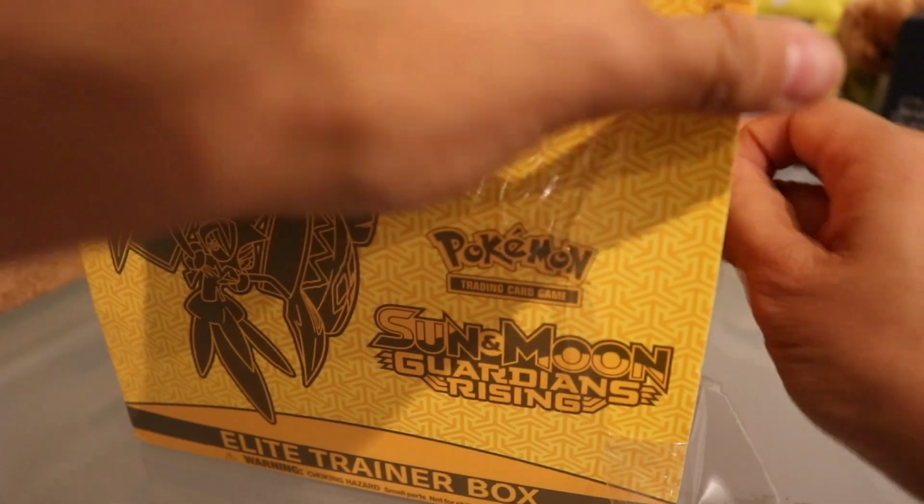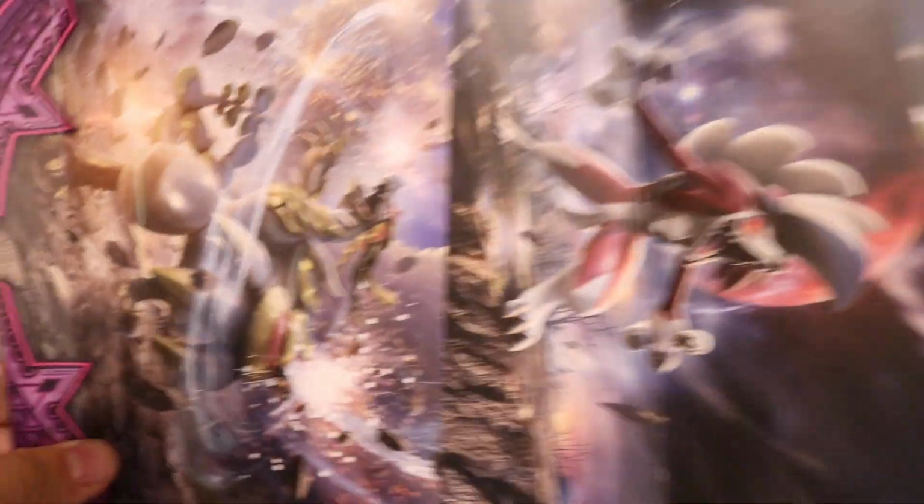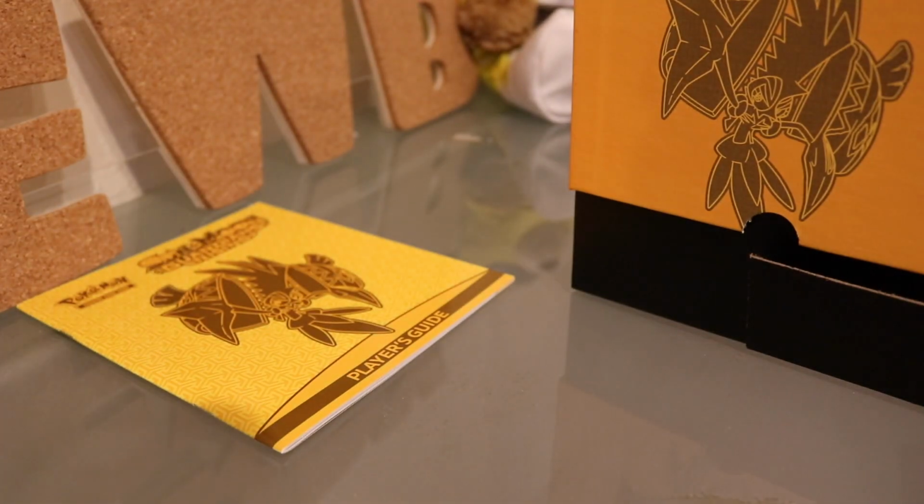Okay, let's go. All right, here we go, guys. We have our Sun and Moon Guardians Rising Pokemon Elite Trainer Box. Again, this video is gonna be fairly quick. I'm not trying to do a whole unboxing video for this, but we have our booklet. If you open this up, there's some kind of poster. Here it is. There you go. Posters of a lot of the probably new Pokemon that came out in this Guardians Rising series. We have our little booklet, which is nice because this will tell us all of the fancy cards.